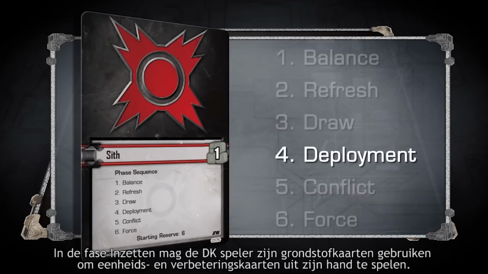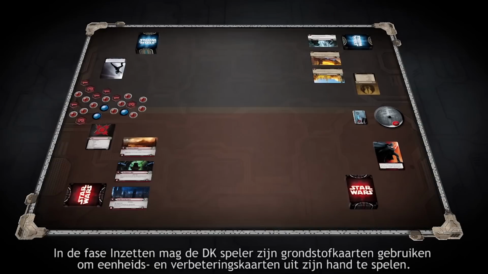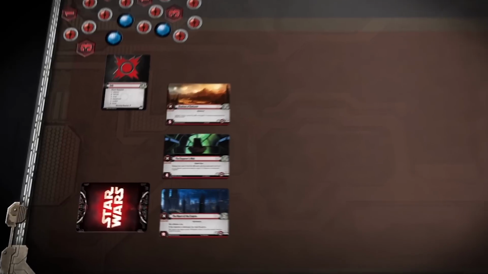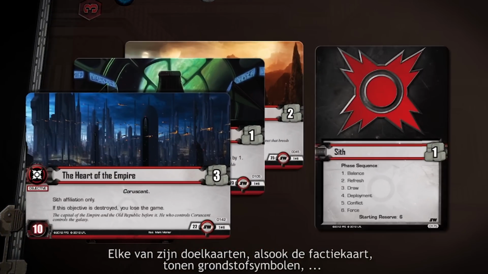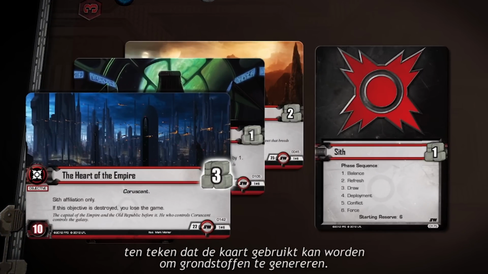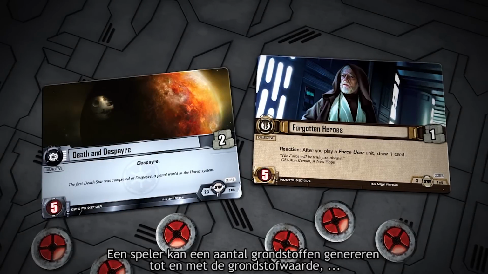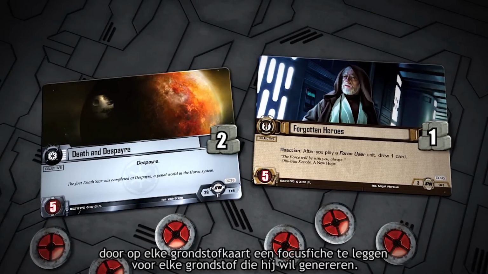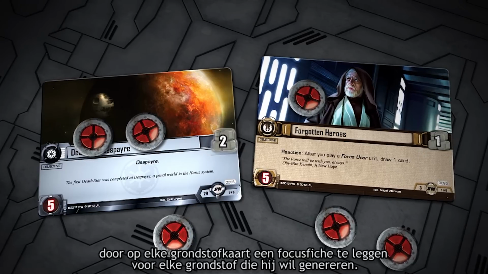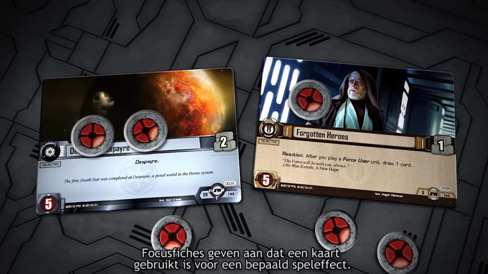During the deployment phase, the dark side player may use his resource-providing cards to generate resources and play unit and enhancement cards from his hand. Each of his objectives, as well as his affiliation card, shows a resource icon, indicating that the card can be used to generate resources. A player may generate resources up to a card's resource value by placing 1 focus token on the card for each resource he wishes to generate.